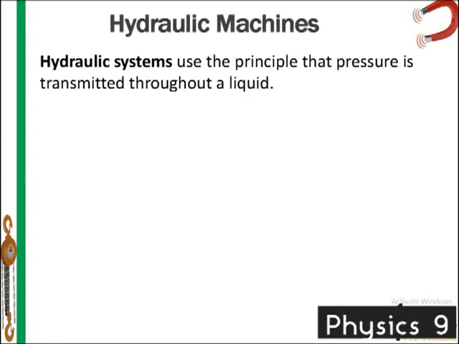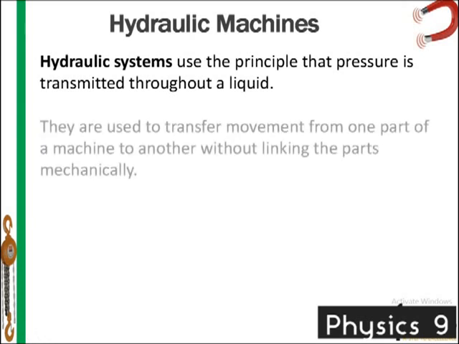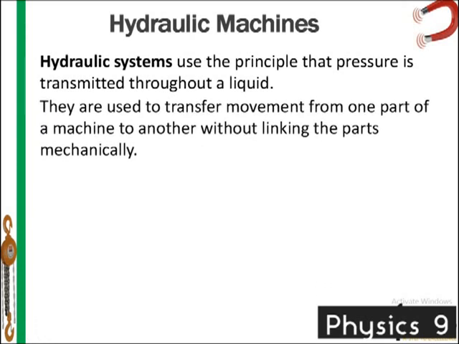We're now going to have a look at what's called hydraulic machines. And hydraulic systems use the principle that the pressure that's transmitted throughout a liquid is actually uniform. Now, this pressure that's transmitted through a liquid is very important when we look at, for example, hydraulic brake systems. But let's have a look at the basics in terms of what hydraulic systems are.